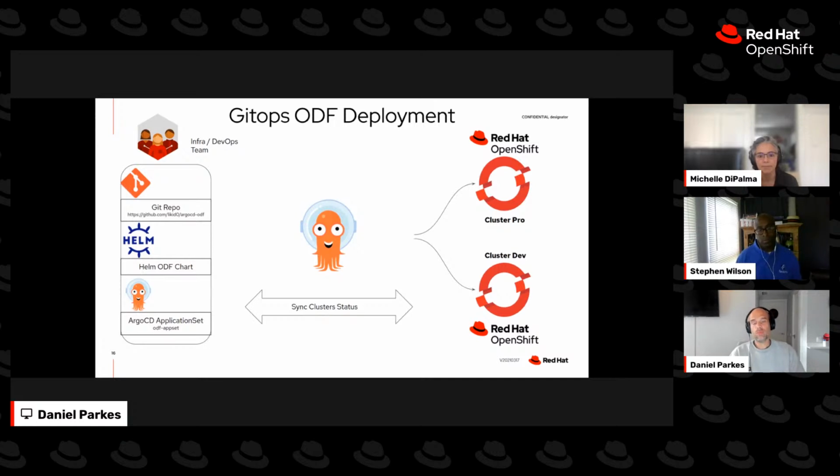Just very briefly to mention, in Argo CD, we have the concept of an application, but an application has a source and a destination, and you can only configure one application per one Argo CD cluster. Now, with ApplicationSets, the advantage is that you can configure several clusters. So you are going to deploy the same application on X number of clusters, using a template that we are also going to check in a moment. So it's very powerful and very easy to use. And it's a really good tool to, from one single place, be able to deploy X number of clusters. In this case, we're going to deploy ODF.